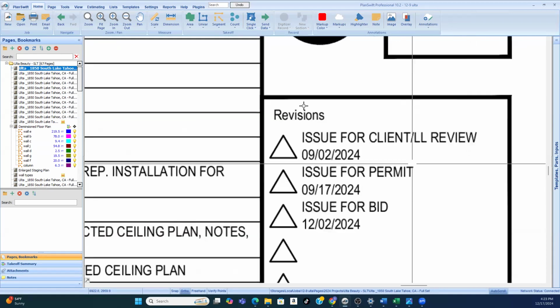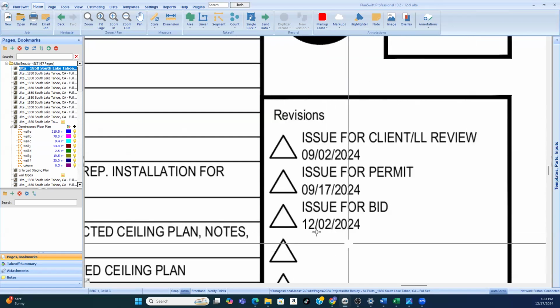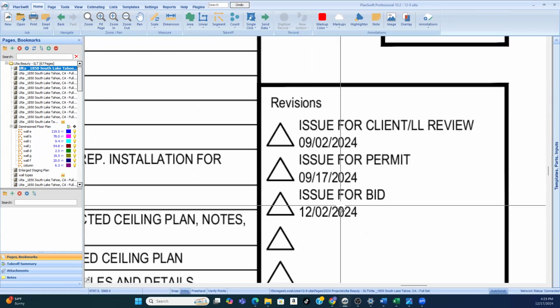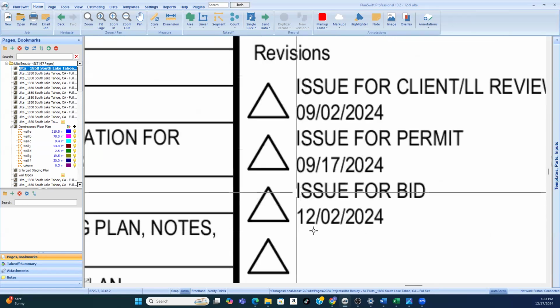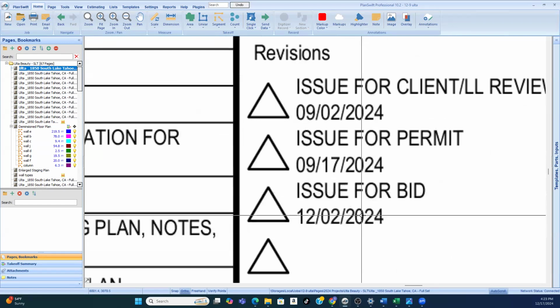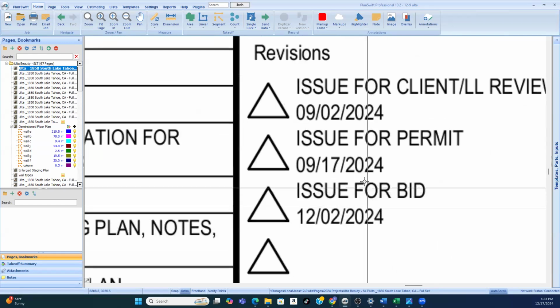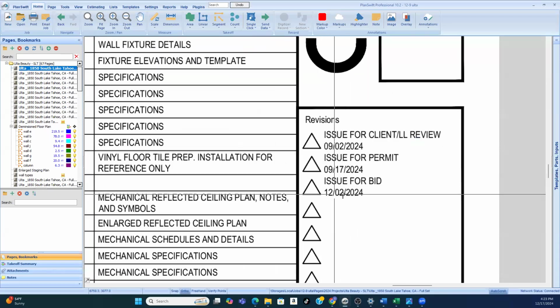And another thing you're always going to look for if you're submitting an estimate: you always want to say somewhere on your estimate "based on plans and specifications dated" whatever the last date is for the plans that you've seen. Now, if there are addendums, then you need to use the addendum date, even if the addendum doesn't apply to you. Because they want to see that you looked at it, because they don't know. They just know there's an addendum. So you really need to look at the addendum, whether it applies to you or not. And that's what they're going to be looking for when you submit an estimate.